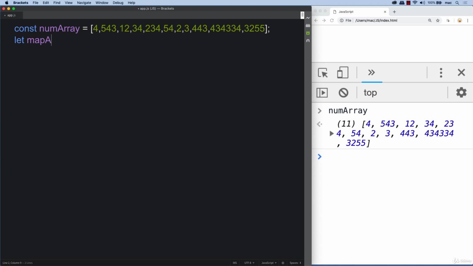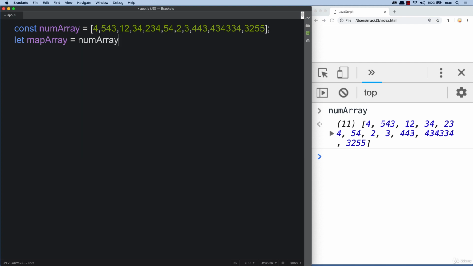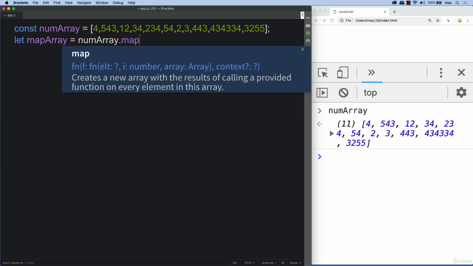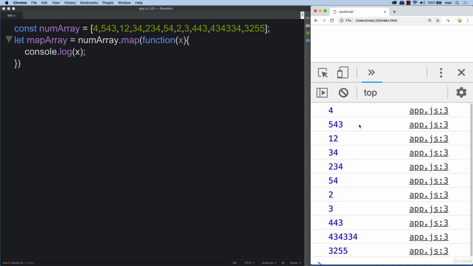So we're taking our map and we're going to use the number array, so that existing array that we have, and using the map method, we've got function for x. And first we'll console log out the value of x, so you can see it within the console. It's going to run the block of code. So what it's doing is it's going through each one of the items in the array and holding the value of that item as x, so we can do something with it. And just as we saw before, whatever we're returning back is going to be part of the new map array.